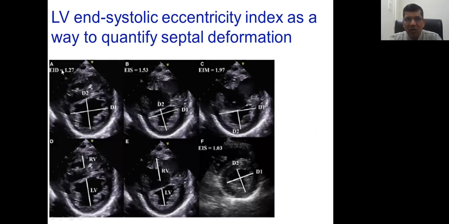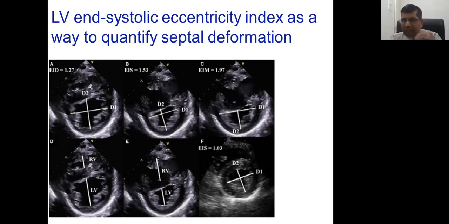In this example, this ratio is 1.27, which has started worsening. This ratio is 1.5, which is worsened. This ratio is 1.9, that's crescent-shaped. This is flat, that is D-shaped. This is crescent-shaped. This is 1.97. This is the normal, 1.03. Here you see the RV by LV; it is basically more than 1. So that's a problem. These are the examples I showed you: the LV eccentricity index and the RV LV ratio.